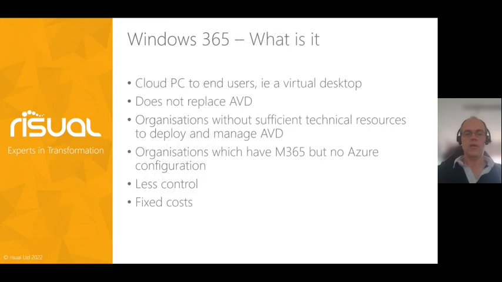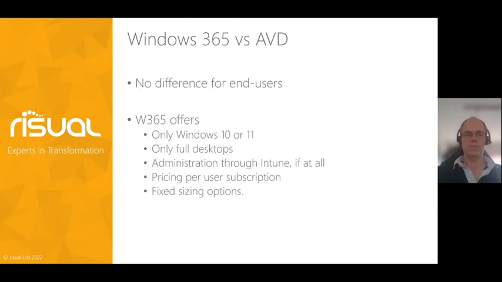Cost is charged at a fixed amount per user, rather than being consumption-based like with AVD, which means that pricing is more predictable, but correspondingly there are fewer opportunities for cost optimization. There is no difference between the end-user experience for Windows 365 or AVD. After all, the virtual machines are performing exactly the same function. The difference comes really in the features, management, and pricing options available.